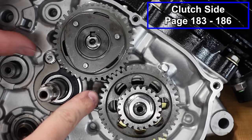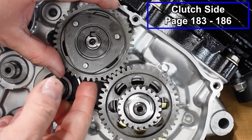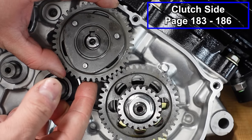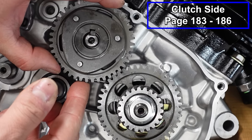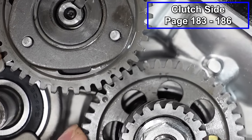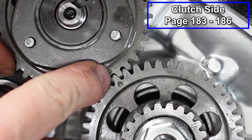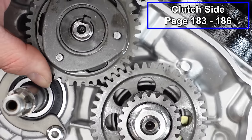Like so. Now you'll notice on these gears, they both have punch marks. So we want them to line up. So I'm just gonna pull out the balancer gear until I can spin it. We're gonna come over here, spin our balancer drive gear, and now both those dots are lined up, and that's where it needs to be.